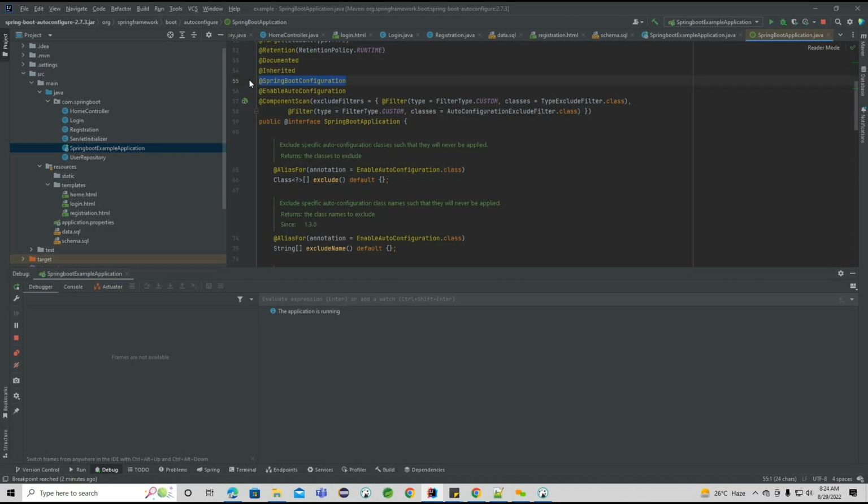It will try to configure the classes. Like if I'm going to provide the database related, if I'm going to provide the web based related, we need a dispatcher or it should be configured. So if we are going to discuss security, the security initializer, we are going to call it security filters. So the security filter should be configured automatically. But what we did in the previous example, I think I closed the sections here.